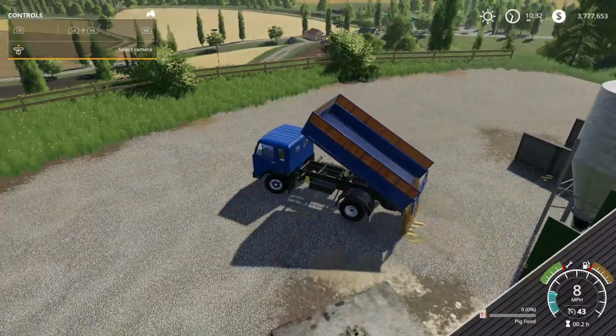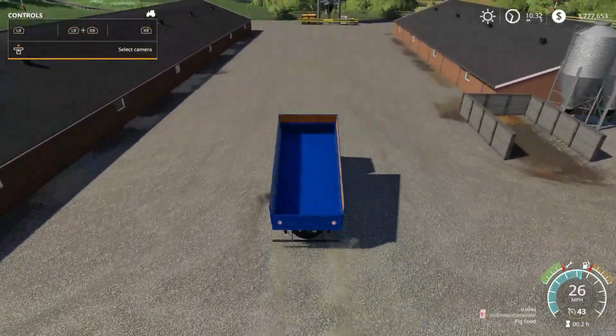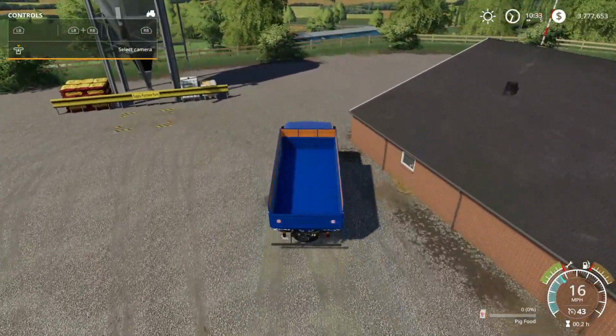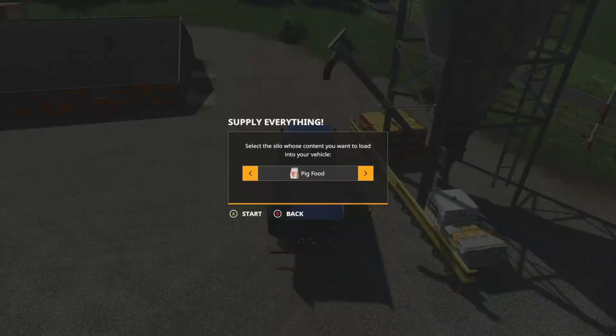The next thing the pigs need right now is straw for bedding. So back to the Supply Everything sell point. Let's get loaded up with some straw. When this thing says supply everything, it means supply everything. So let me get under this trigger. You can see it supplies everything available on the map. So anything that any of the other various sell points might have on the map is going to be available here. So in this case, again, we want straw.